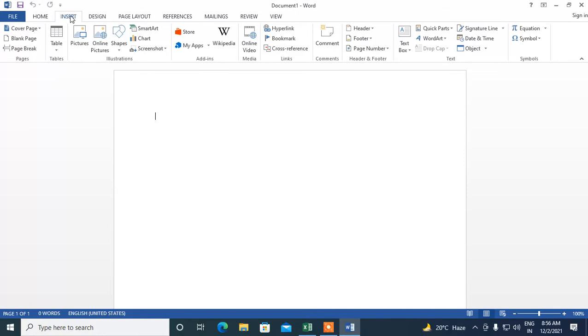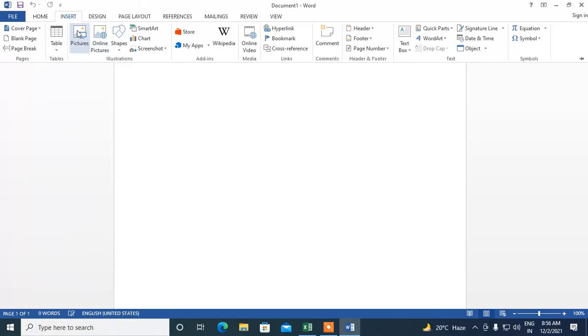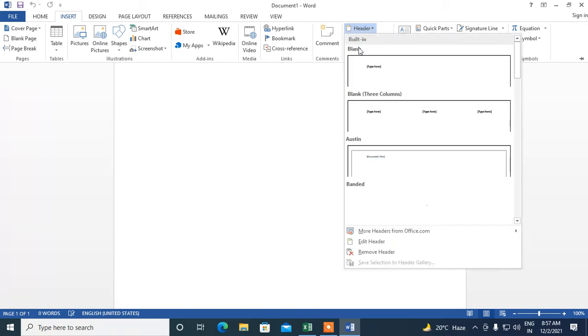Now if you see, these are the groups: pages, tables, and more. You get the inserting of tables, pictures, online pictures, shapes, and the online video, and the header and footer are over here. Once you click here, you can find the header and footer, and you can edit the header and footer.